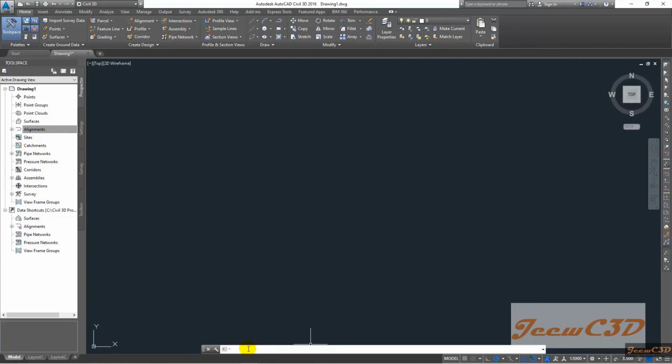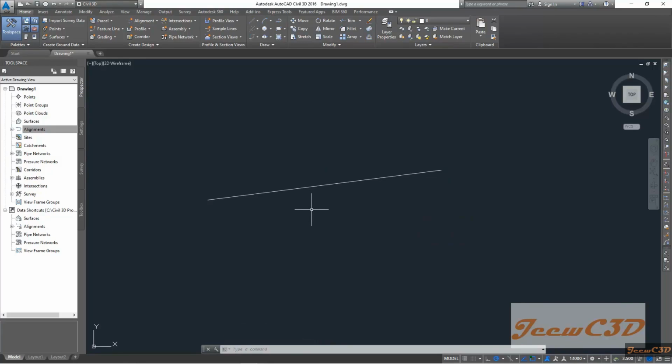For example, if you want to draw a line, you type line here in the command bar. It will give you the line command. Once you press enter, you can create a line like this. So this is a simple line, which is an AutoCAD entity.